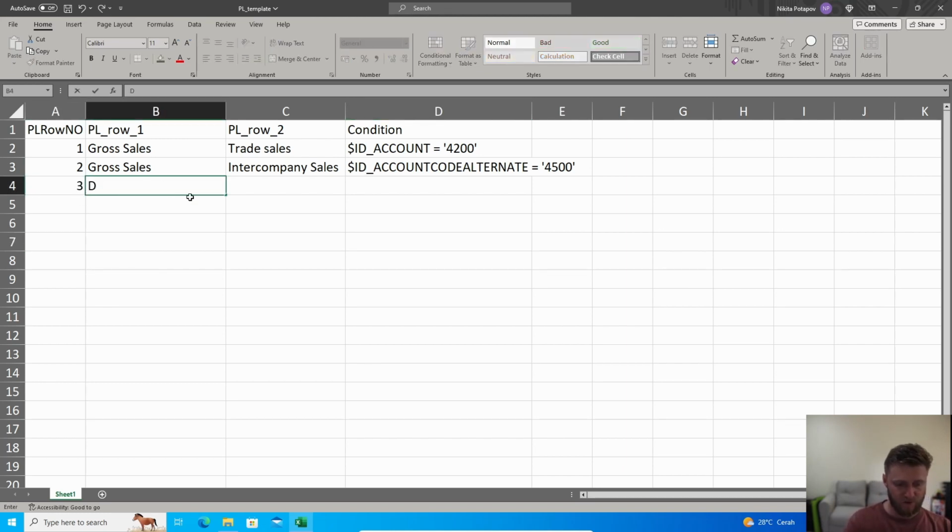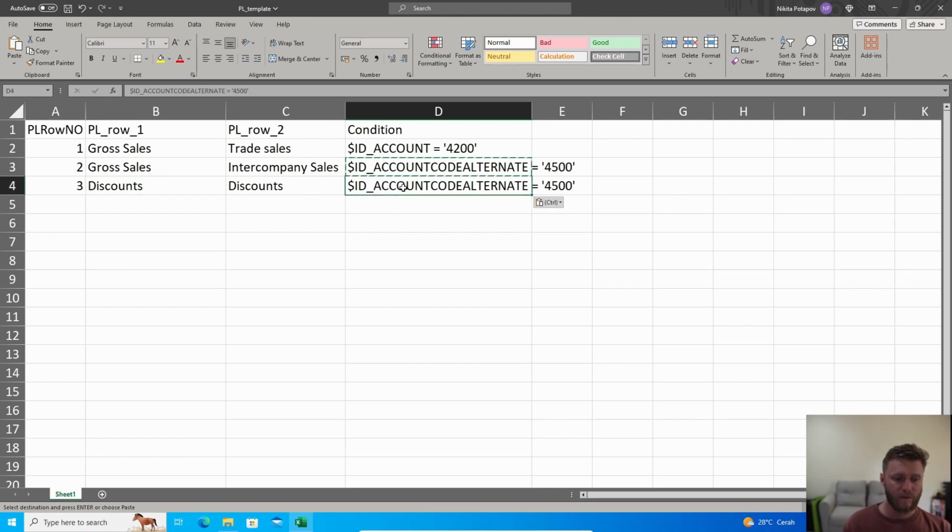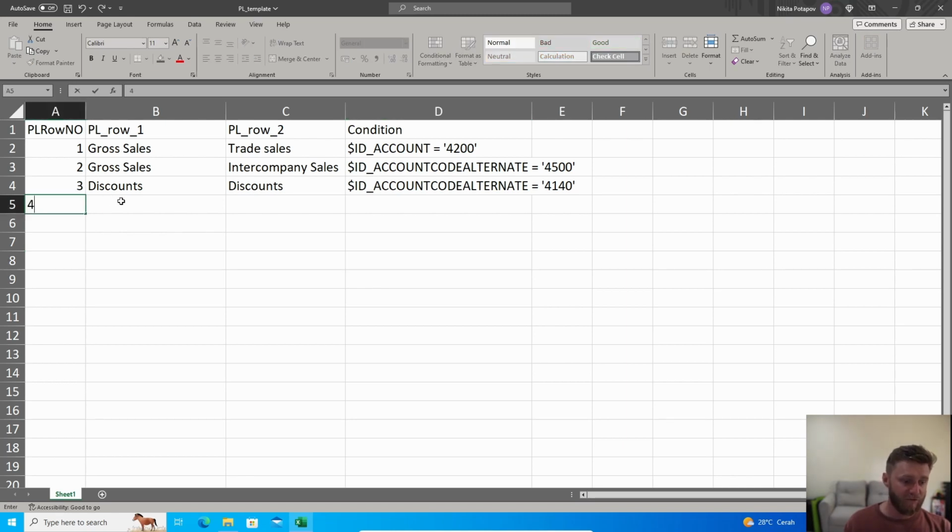Next, it's discounts, and the child name is the same, discounts. The code here is the same. We use the field account code alternate, and the value here is 4140. Next will be net invoice sales.